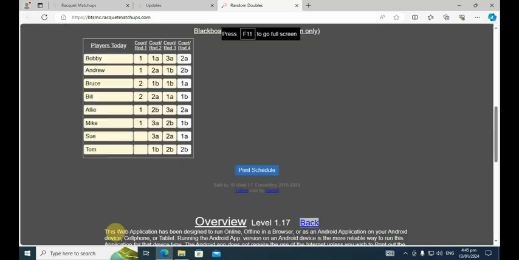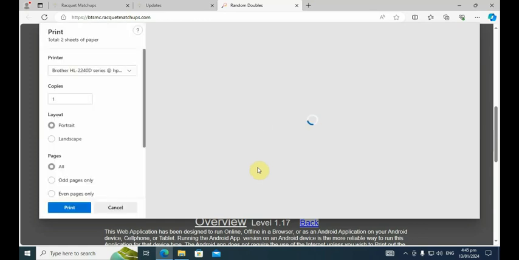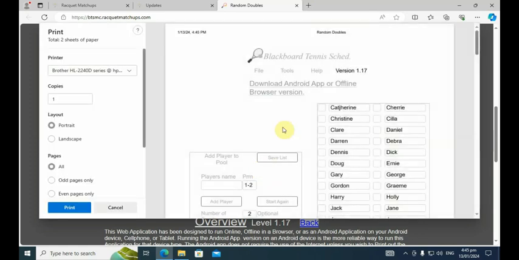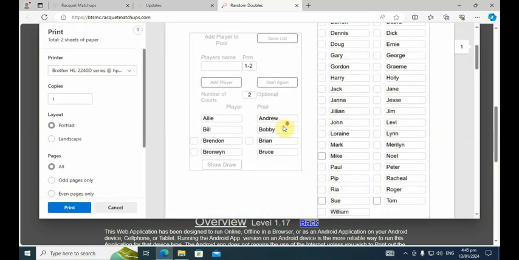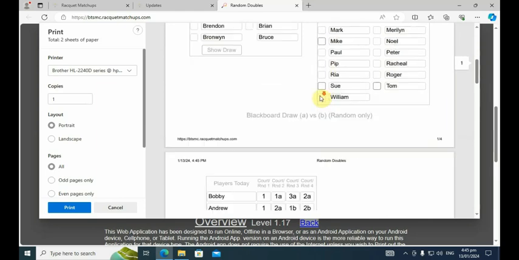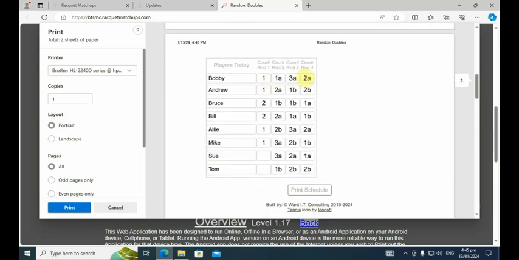Let's just go back and have a look at what's there, and as you can see, there's one more thing that you can do. You can print the schedule out, which will also, depending when you do that, show you where everybody played that day. It takes a couple of seconds for this to come up. But there we are. That's our pool, and down below here we've got those that were left playing and the courts that they were playing on.